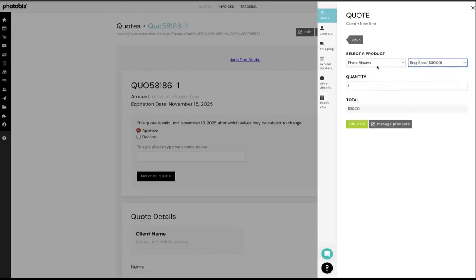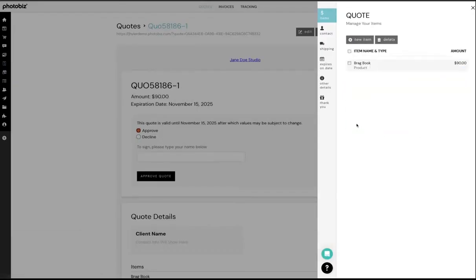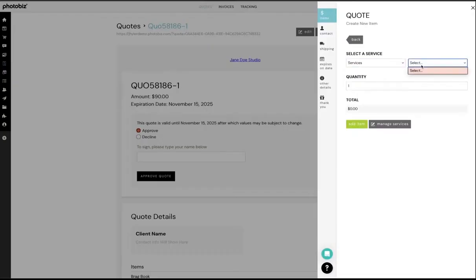Like, oh, maybe they're getting a book. They're getting 3 books. There we go. Add an item. You can do it and it'll be like a list. It'll itemize itself. Now, if you have something that isn't on a service, like a service that isn't there or anything like that, this is where you can customize a lot of those options as well.